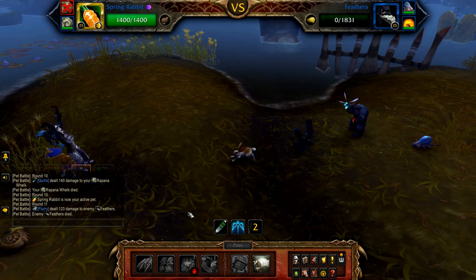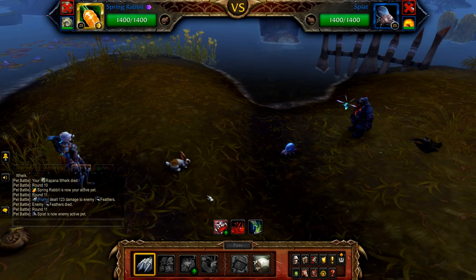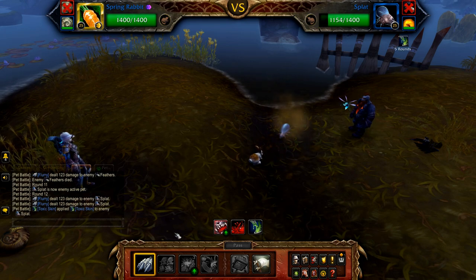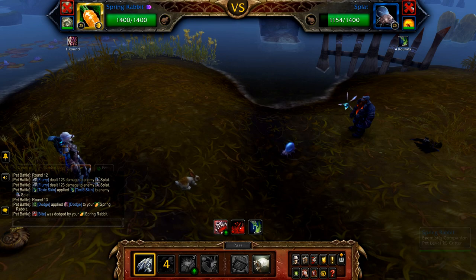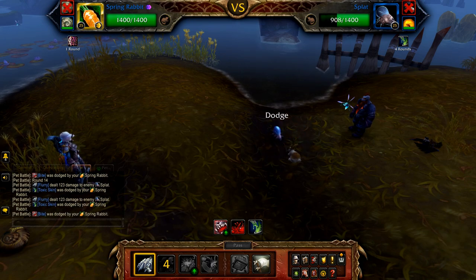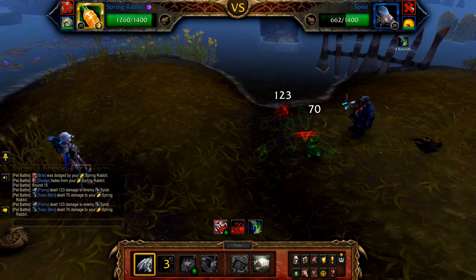Once Feathers is defeated, Splat enters. If your snail was still alive, start with Headbutt and then Ooze Touch until defeated, then bring in your Rabbit. If your Spring Rabbit was the active pet, start with Flurry, followed by Dodge, then Flurry until Splat is at around 500 health, at which point cast Burrow. This should hopefully avoid Burst or finish off Splat. If not, continue to Flurry until Splat is defeated.